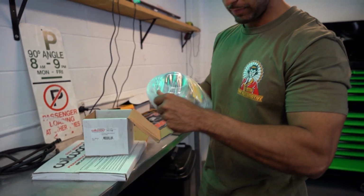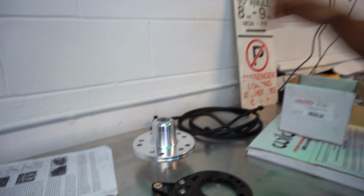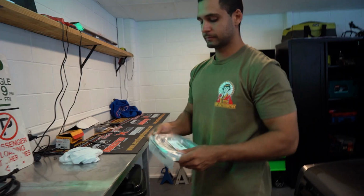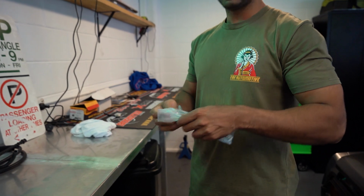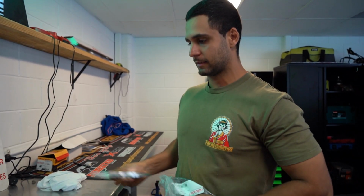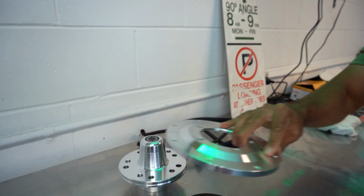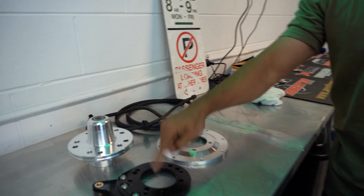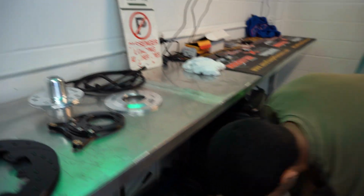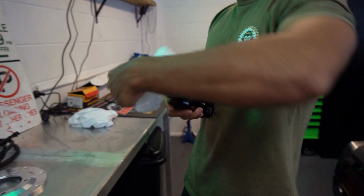The next thing, this bolts to the hub, and you can see there that it actually bolts the new billet hub to the brackets, and then the rotor also, another bracket, because you can never have too many brackets. Bracket that goes onto the hub, and then the rotor goes onto the bracket, which then goes onto this other bracket. And last but not least, we have the calipers.